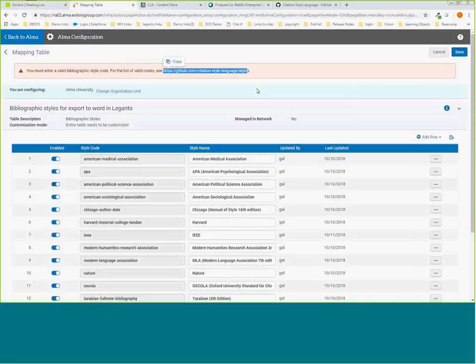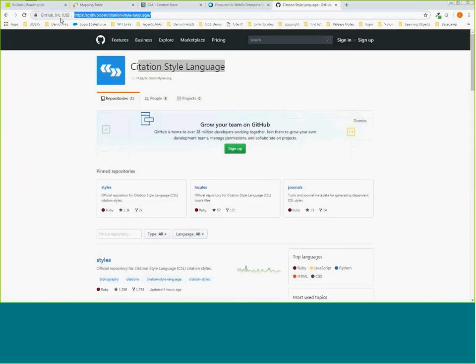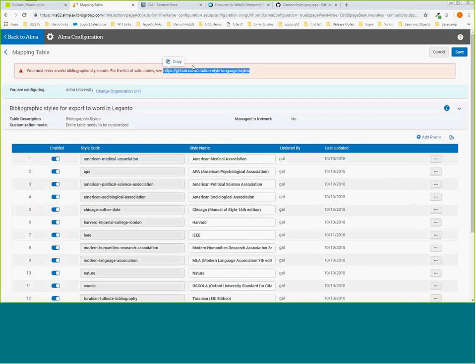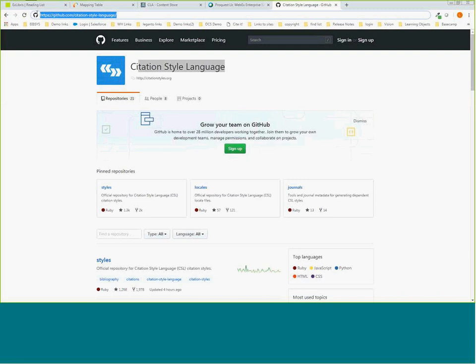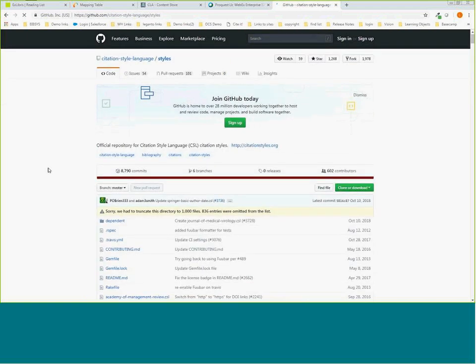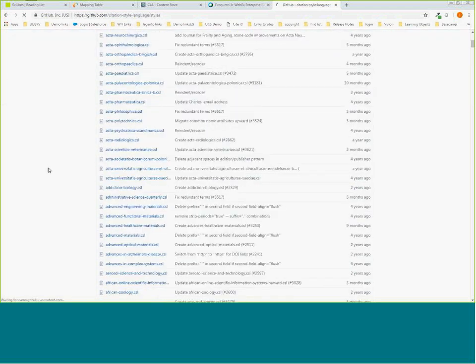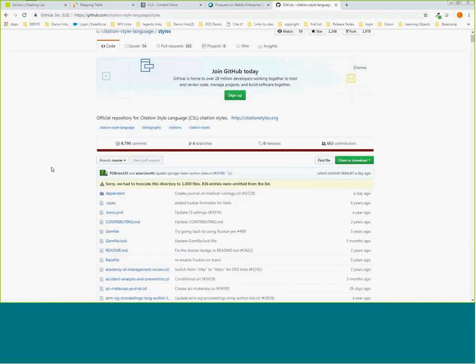The list now includes a lot of styles, more than 1,000, and all of them can be used in Leganto. The way to configure it is relatively easy.